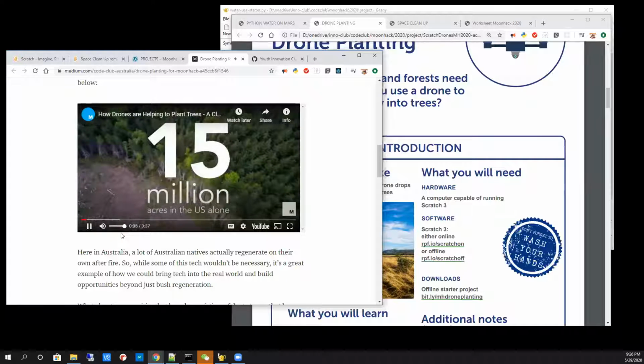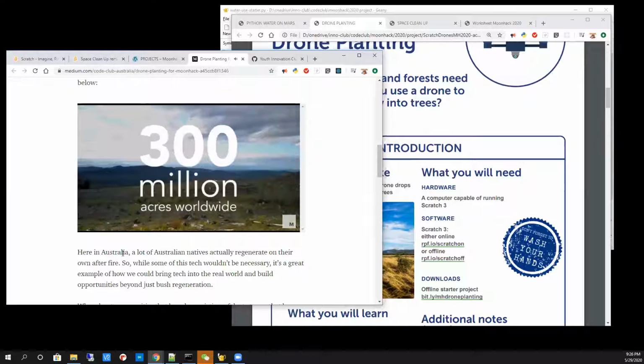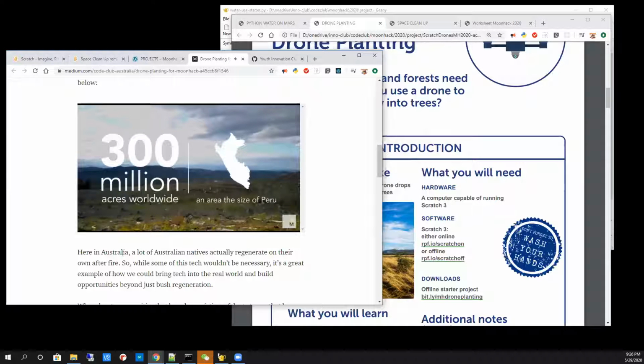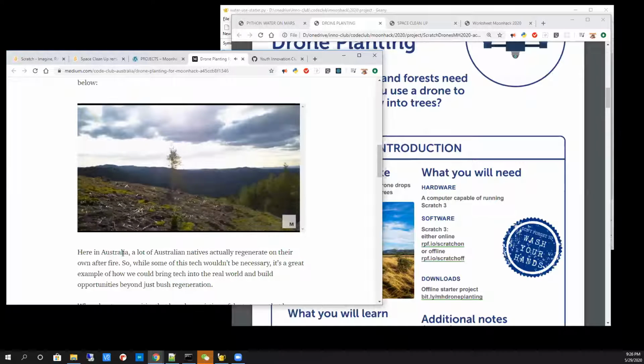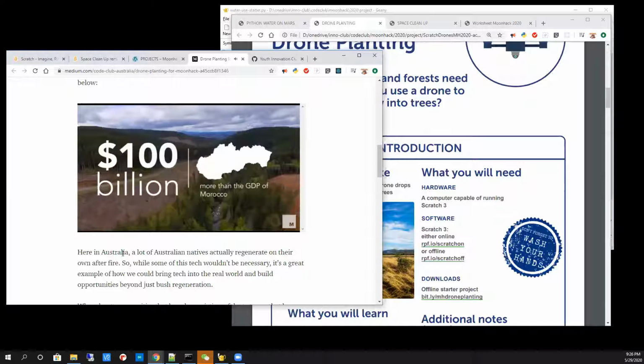Each year, there's about 15 million acres of forest that are turned into wood products. There's been 300 million acres that have been deforested since the 1990s. That same 300 million acres at current planting rates cost $100 billion to replant.